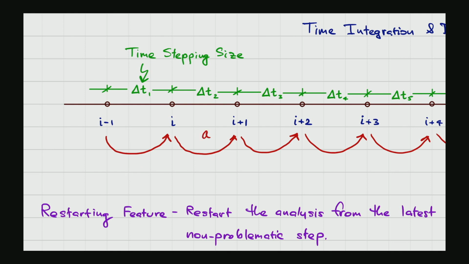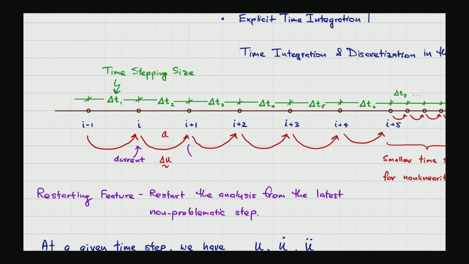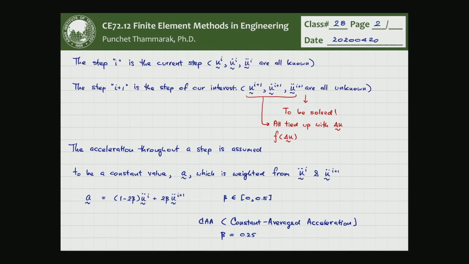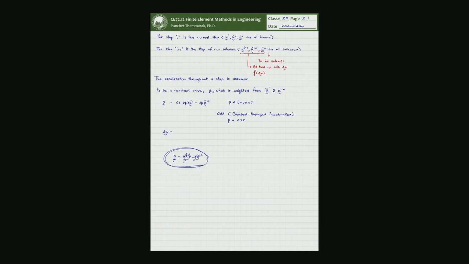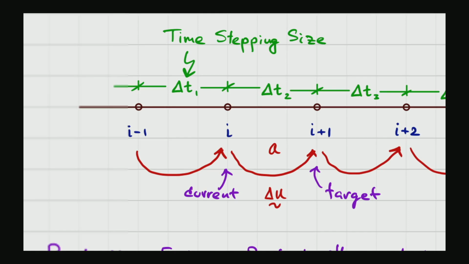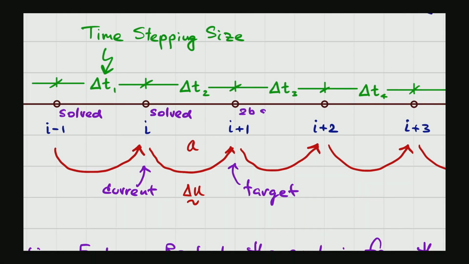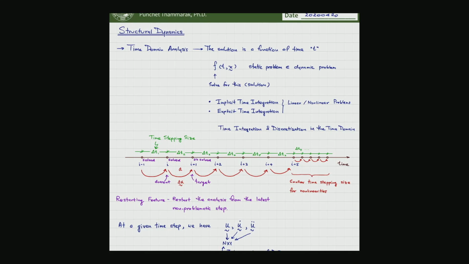So the setup is going to be like this, and we're going to make this the current step. This is the target. So I'll be consistent with this, right? The step i is the current step. So no more talking about the i minus 1 there. Let's say the i minus 1 has to be known already. This is solved already, explicitly solved. This is to be solved. It is the target.